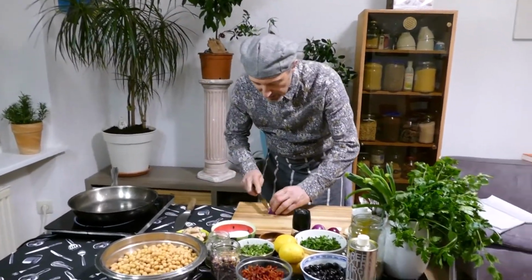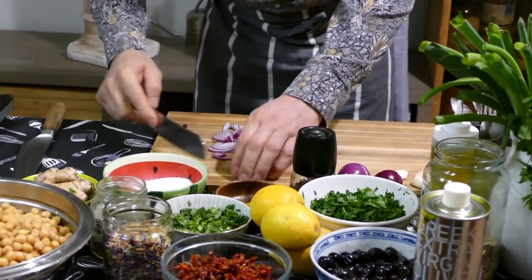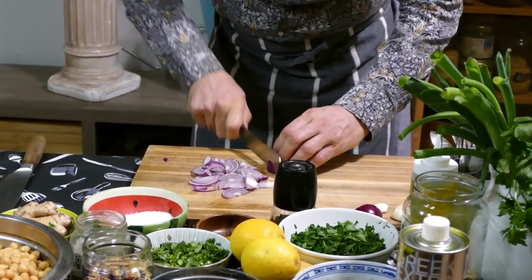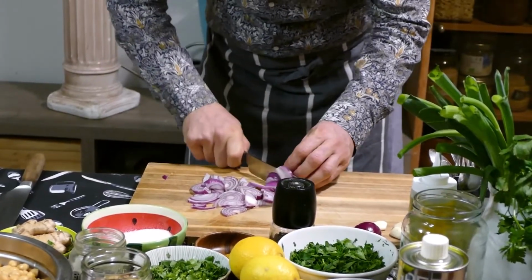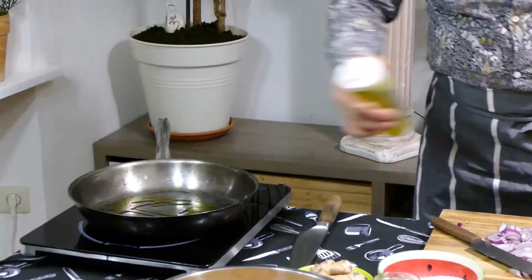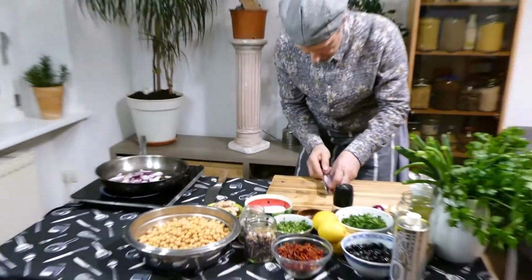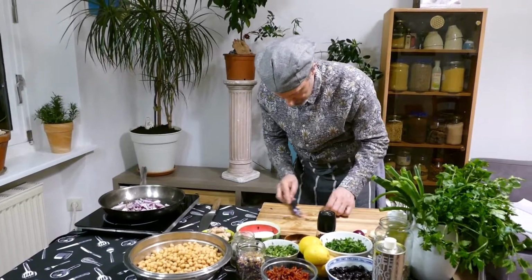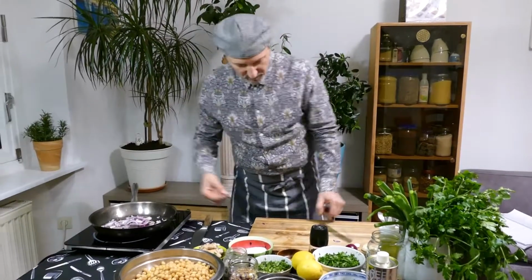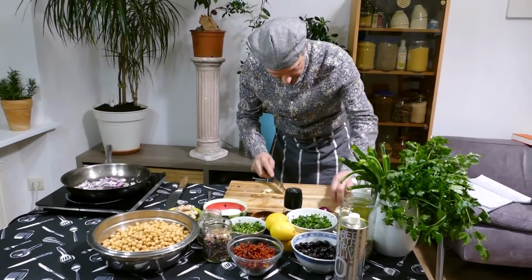So the first thing you do is you chop the onion. And you can do slices because you have a nice texture like this. If you do it too small, it's going to disappear. Like this, you have something when you bite. Now we're going to put good olive oil. So now I need some good garlic, and I make small slices like that.